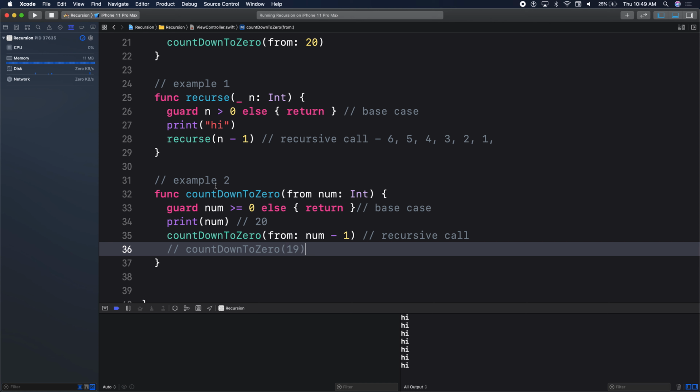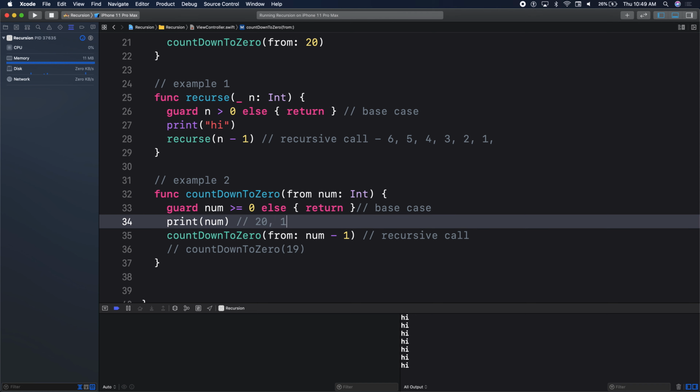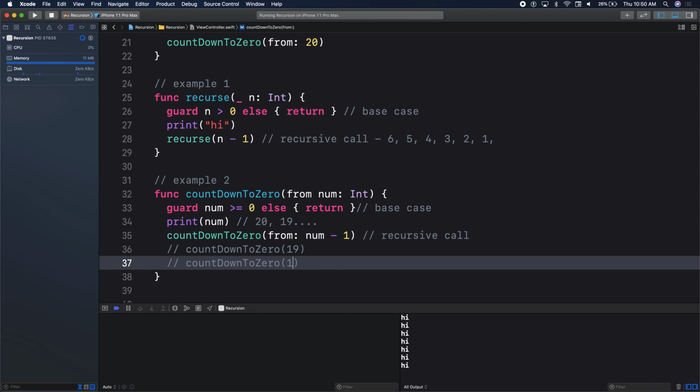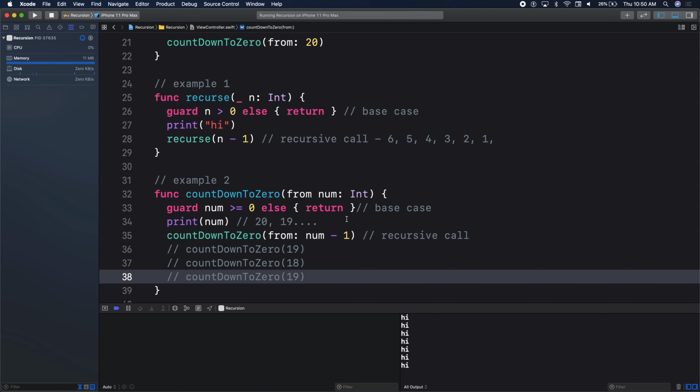Right? So it comes, it says 19. Is 19 greater than or equal to 0? It comes in, it goes ahead, it prints 19. And so forth and so on. So next step, we have 18. And then here we have 0. Right? It comes here, is 0 greater than or equal to 0? Yes, it's going to come in and it's going to print 0. And at that point, it gets to negative, and then it doesn't print anymore. It stopped. Anybody sees an issue with that?